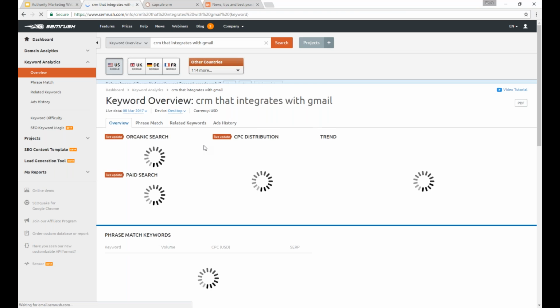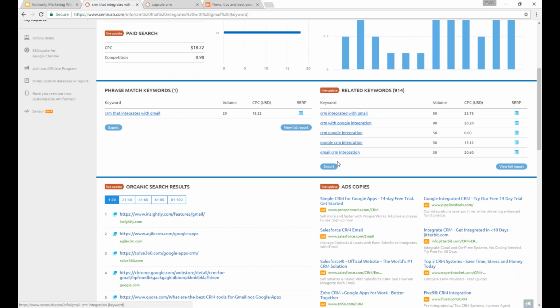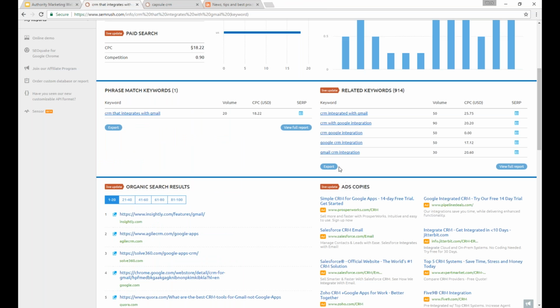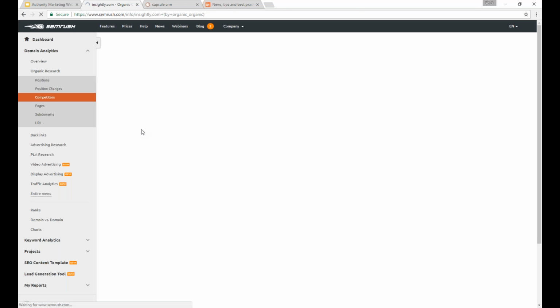So when we do this, you can really start drilling down on any of these. I'll click on one, and now we're getting even more related keywords. And then for any of these, you can view the SERP, CRM Google integration, for example, and see who's showing up there. You can also export these lists to a Microsoft Excel spreadsheet. And a lot of these data reports you can export to Excel for further analysis and crunching and doing more winnowing down of where you want to focus and start to work with these. So the question is, where else can we get some good ideas in SEMrush?